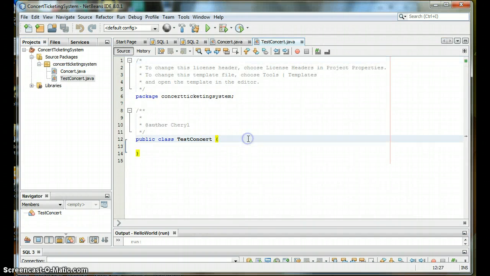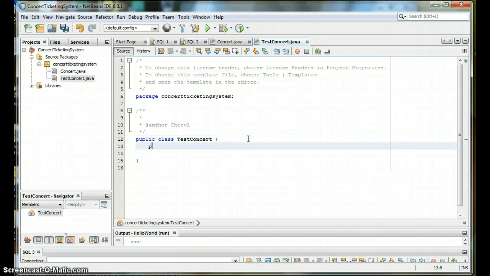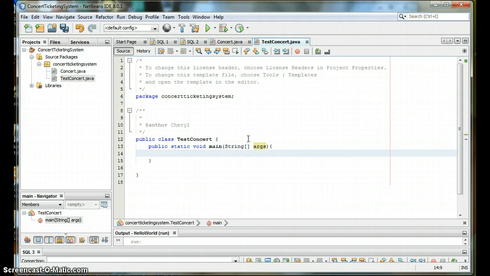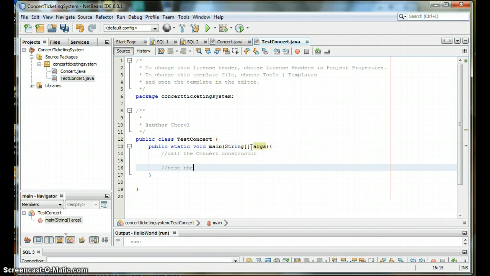And now what I'm going to do is I'm going to create a main method. And here is where I'm going to call a constructor, call the concert constructor, and then I'm going to test the setters and test the getters.